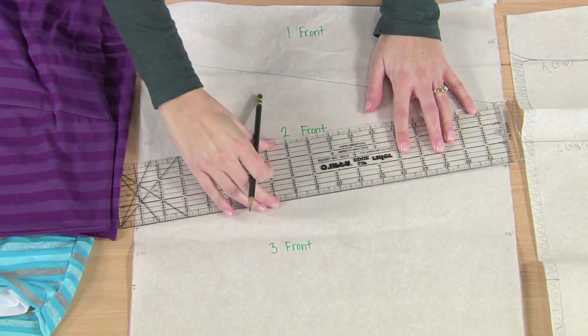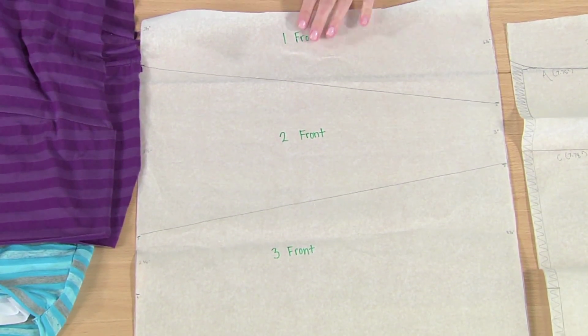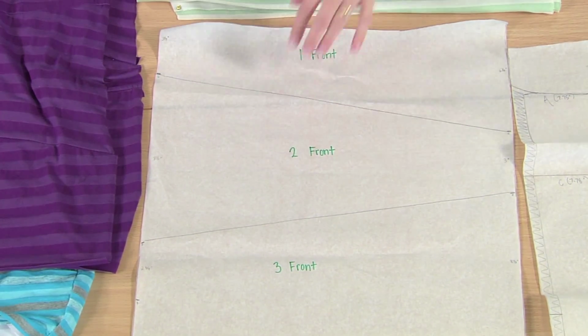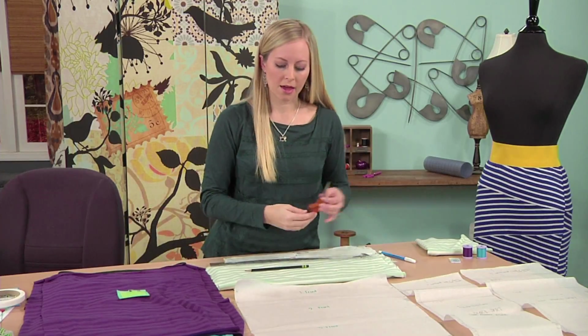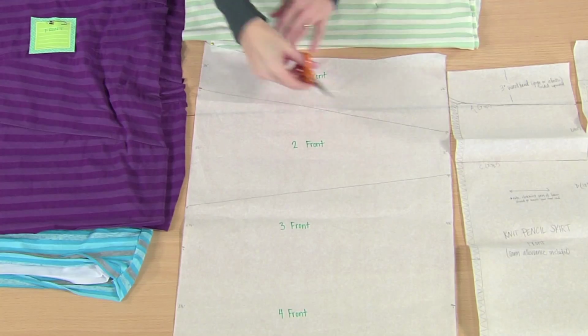Once you've drawn your lines, don't forget to label your pieces. This is really important. And I labeled mine front and back with the numbers. After you have your panel pieces drawn, you're going to use paper scissors to cut them out.